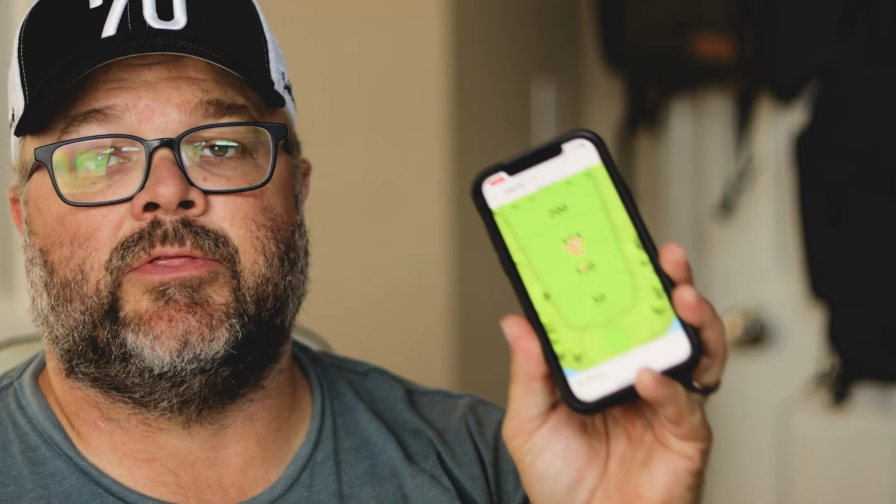We're going to be talking through some of the numbers on the Garmin app. A lot of people have asked me if I'll go over and explain those because there are new numbers that people are not familiar with. If you haven't been teaching with a launch monitor or been around a launch monitor a lot, you would probably struggle to know what they are. So let's go over them all.